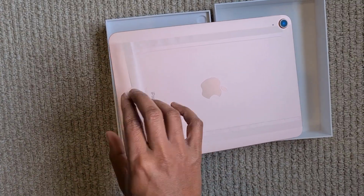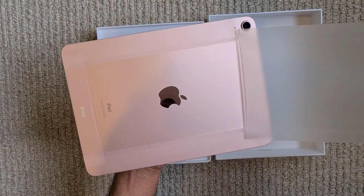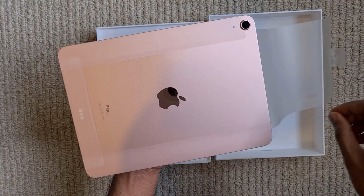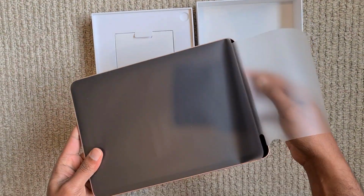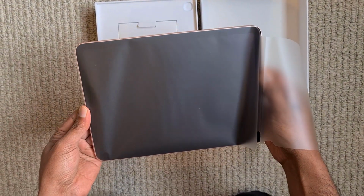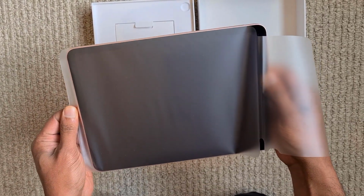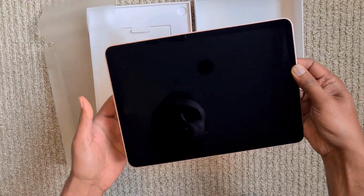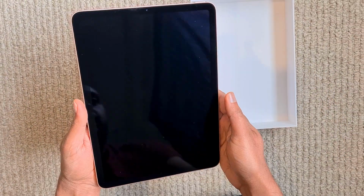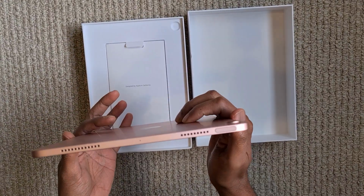And we have the Apple stickers. Cool. So let's remove the packaging. Yeah, it's satisfying. It's always satisfying to remove the wrapper of Apple products. It's always very smooth and satisfying. So here we have iPad Air in rose gold color. Wow, this already looks very beautiful.